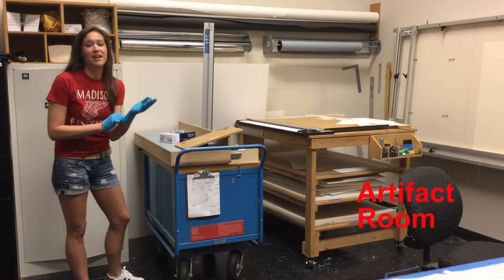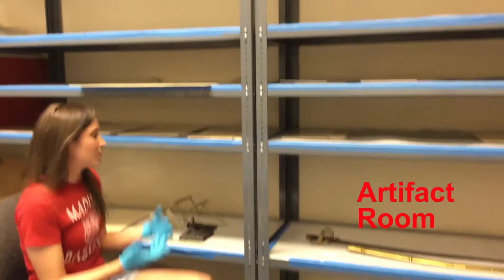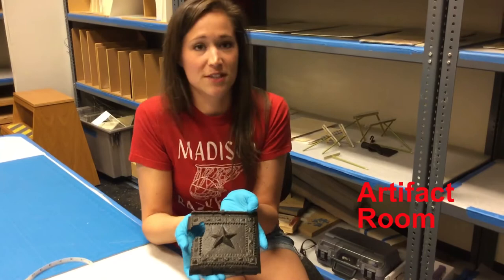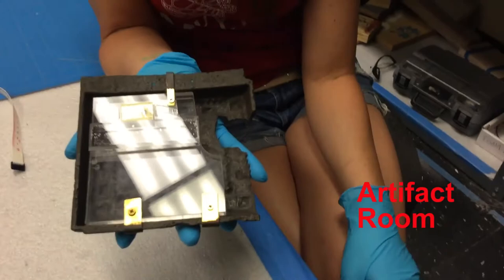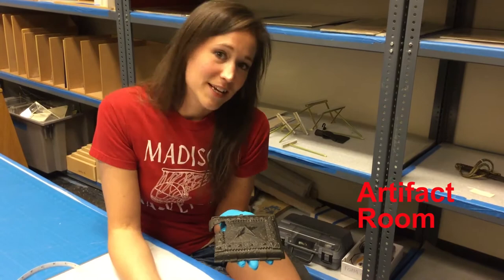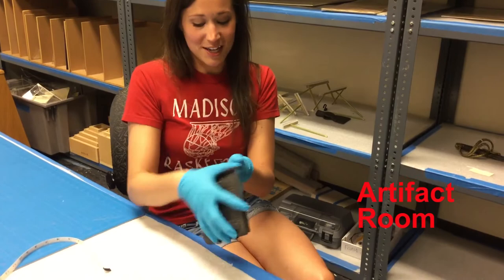My favorite thing about working here is the creative freedom. I rarely get specific plans on how to mount things — it's stuff that I have to come up with myself. It can be really challenging, but it's also a lot of fun. For example, this right here is a stove hinge from the colonial days of Tejas. When I first received this, I had no idea how I was going to mount it, but I decided to cut a piece of acrylic so it fits onto the inside, then tapped a couple of holes and added some brass tags. We also try to always faux out our mounts so you see less of them. One of our favorite things to say is: if somebody's looking at your mount and not the artifact, then we did something very wrong. I think this little guy is really cool — it should go out next month and I can't wait to see it on display.